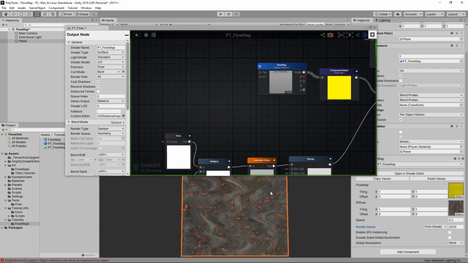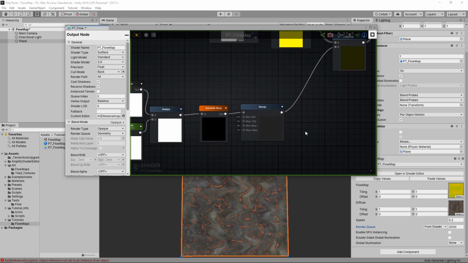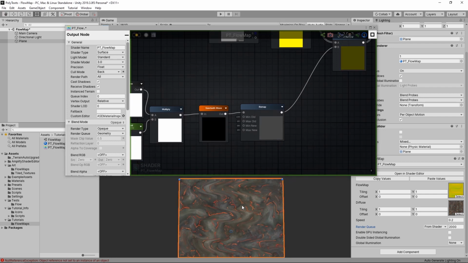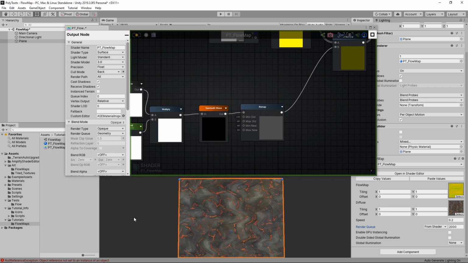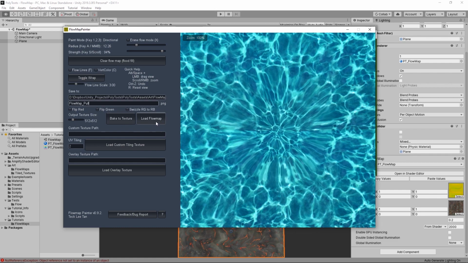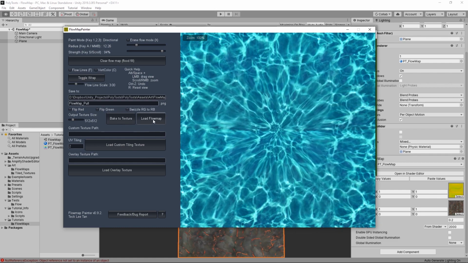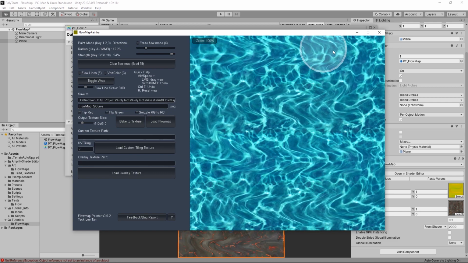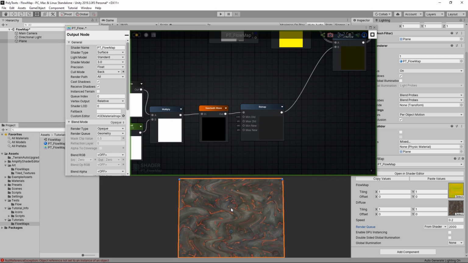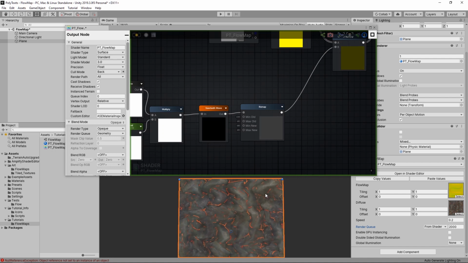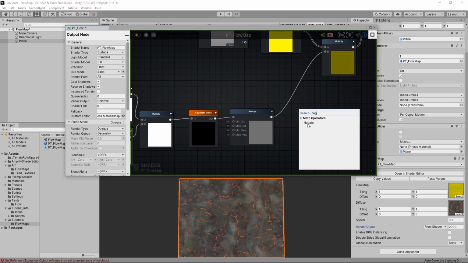I think it is actually going the opposite way. It's really hard to tell. I don't know why I chose this lava texture as an example. I think, yeah, it's going left. This would be a lot easier if I just show you what this is supposed to be doing. So if I get my S curve, which is not an S, loaded into here, then you can see that it is to the right, down, to the left, down, to the right, down. So as I was saying before, and if you look here, it is quite hard to tell, but it is actually pulling off the other way. And to fix that, we just need a negate here.